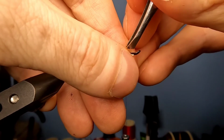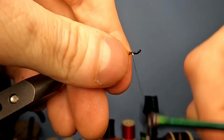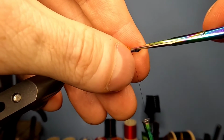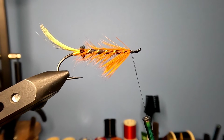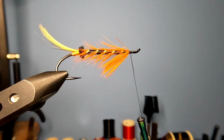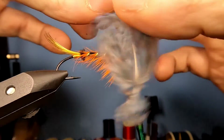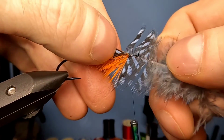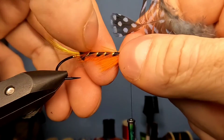Okay, so now that we've got these tied in, go ahead and get the throat in, which I don't have J that's long enough. I went through and I checked a couple of different feathers, and I just don't have J long enough. So I will be using a guinea fowl feather. For the guinea fowl, we're going to check the length, and we don't want it to be longer than this one, but we don't want it to be shorter.